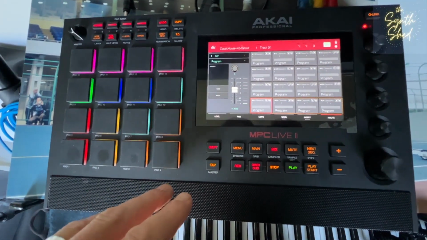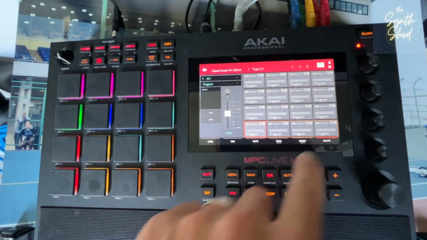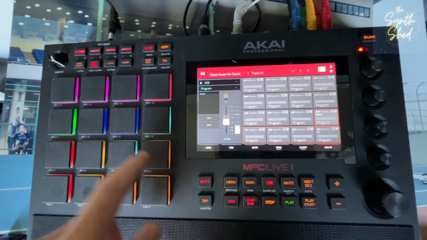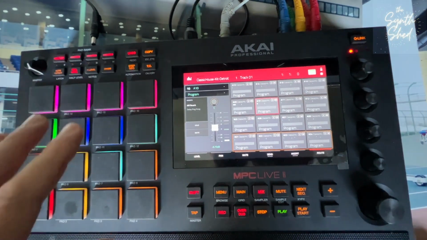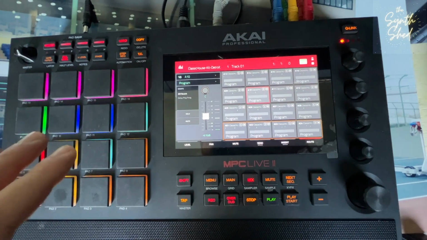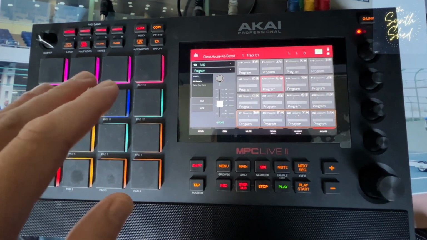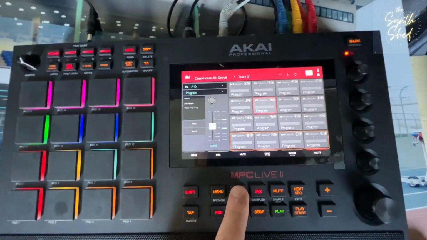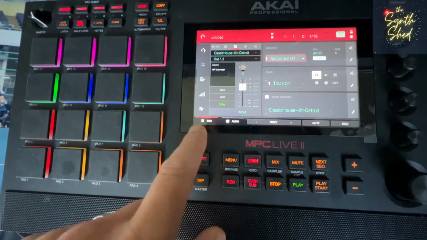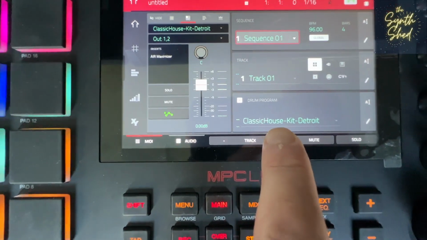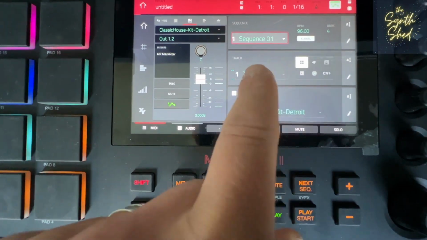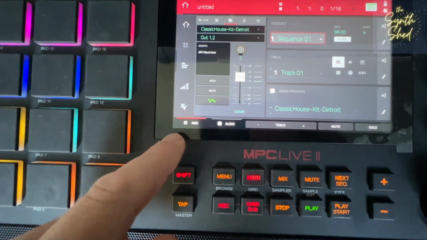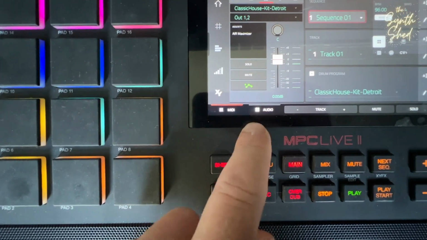First thing we've got to do, because I'm still looking at the mixer page for this drum program, and because we're in a drum program, we can't actually do the input settings from here. What we've got to do is switch this program up from what it currently is. You can see it says drum program here on track 1. We need to change the program type, from down here, from MIDI to audio.